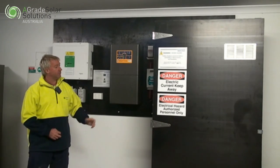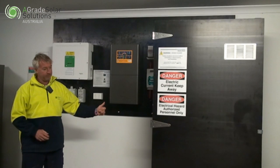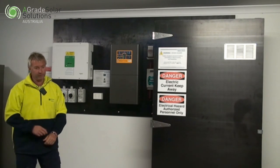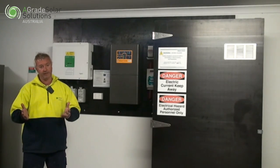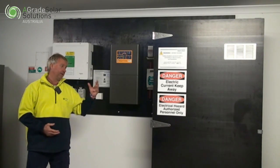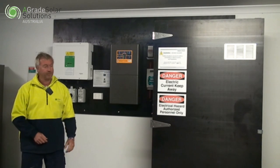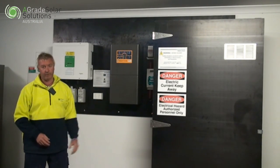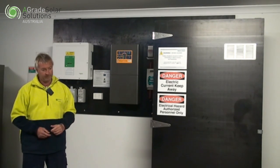This unit here is sized using similar calculations, but we don't do the full load assessments as with an off-grid system. What we do is look at their bill and do an estimate on daytime and nighttime usage, so the battery system is sized on what your nighttime usage is going to be. This system is enough to run their house at night when everybody's home doing the cooking, watching TV, listening to music, lights on, etc.